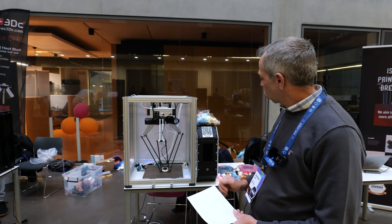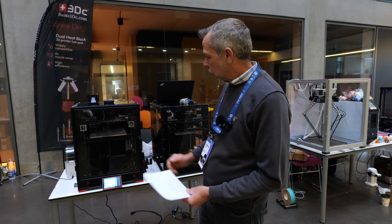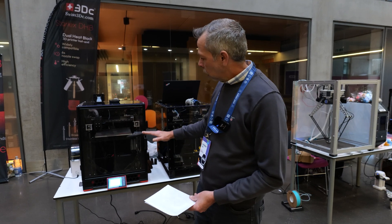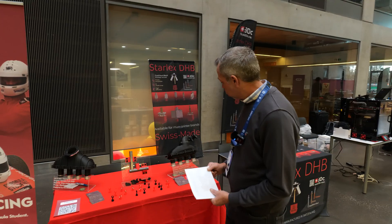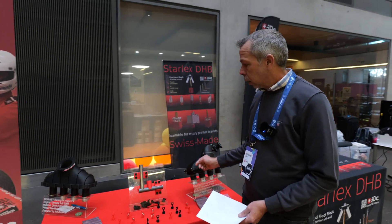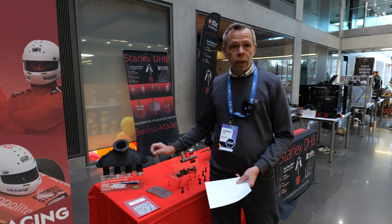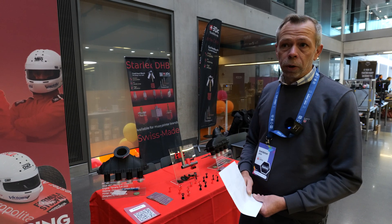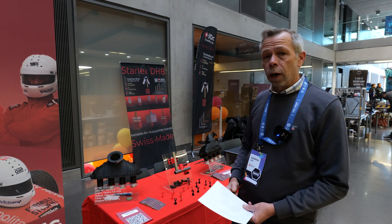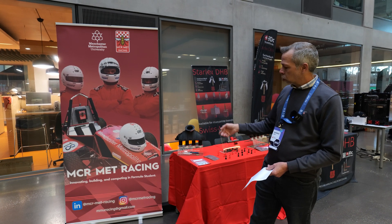Very interesting-looking Delta-style printer. There's a Trident — looks like another LDO kit, nice build, compact form factor. The difference between this and the 2.4 is that the Trident uses lead screws to move the bed, whereas on the 2.4 the bed is static at the base of the machine. Just to show some of the capabilities of 3D printing with FDM — these appear to be inlet manifolds for an engine, and they are 3D printed. Material now is capable of handling very high temperatures, so depending on your material choices you can produce parts like this. It's a formula student car, so I can imagine they're using this intake for their race car. I think we have sent these guys some of our filament.